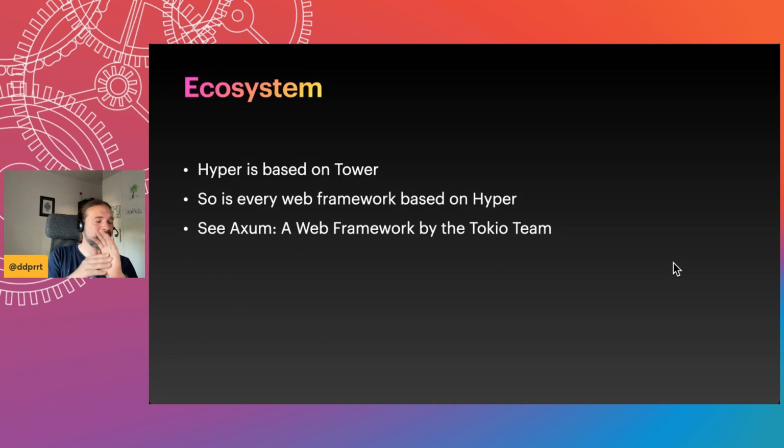As for the ecosystem, Hyper is based on Tower. So I guess even the whole Tower concept originated from Hyper, if I'm not mistaken, because I could see things like the make service function and the service function first in Hyper, then in Tower. So now you're using Tower directly. And if you spin up a Hyper server or Hyper client, you are creating services that are based on Tower. Since Hyper is based on Tower, so is every web framework that is based on Hyper.